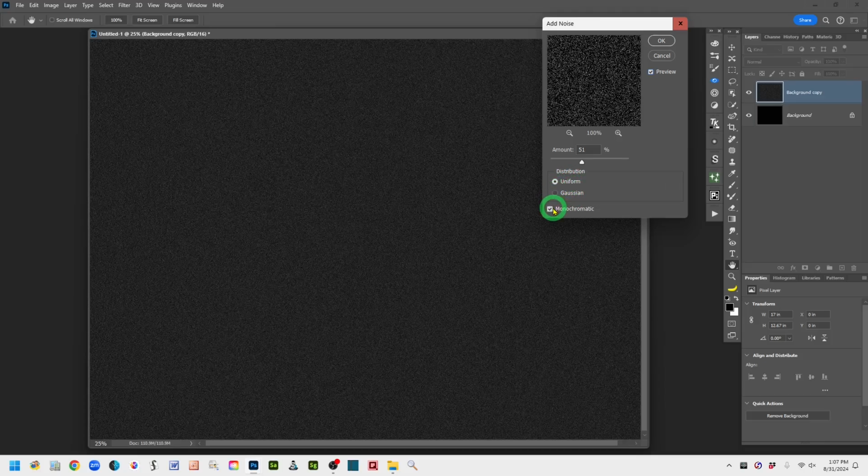And then I also like to keep it clicked on to monochromatic so that the noise will be using existing tones in the image and not changing colors. Okay, so now I'm going to, oh, it's actually where I kind of like it. I guess I use this pretty frequently.